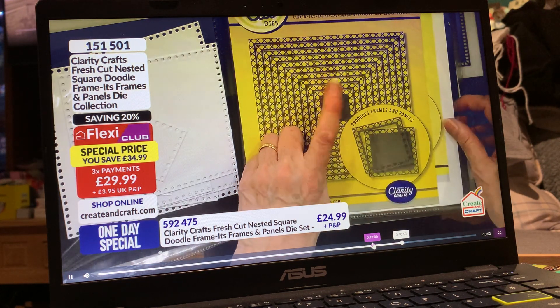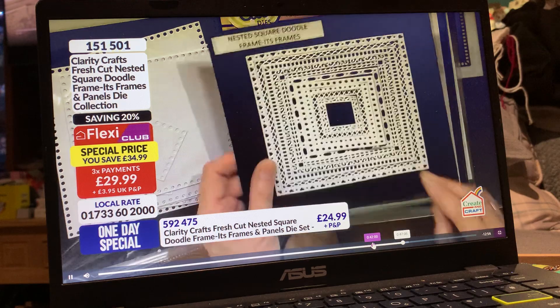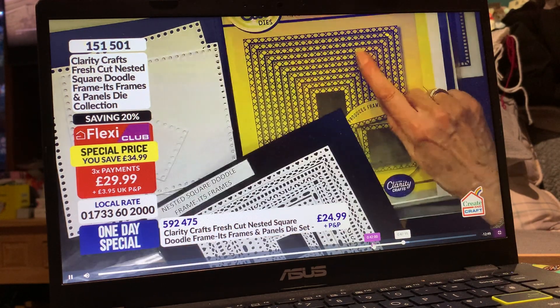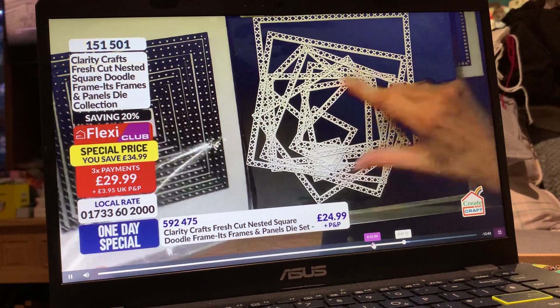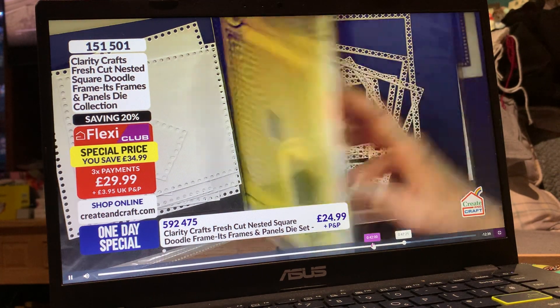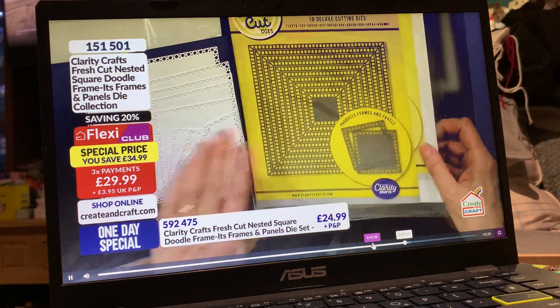This one really took me by surprise — I thought, have we got a new one? But the reason was, on the old die it was tiny, so I never used it because it was too small. Now it's so nice to use because it's like a lattice — not a lettuce, a lattice! Isn't that cool? This is brilliant value for money. And if you wanted to mix the sizes, you can absolutely do that.